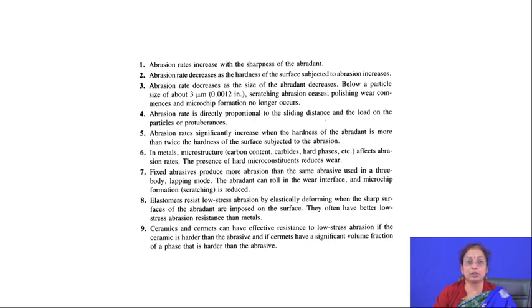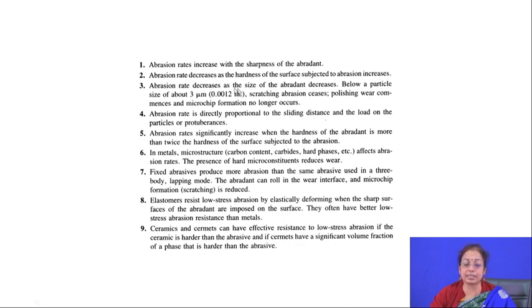But what is the limit of that? If you go on increasing hardness, naturally the hardness difference will be reduced, but if it exceeds the hardness of your mating surface, then there will be failure of the mating surface in the same fashion. So, what is the limit? The limit is that the hardness of the base metal should be 1 to 1.5 times the hardness of the mating surface.